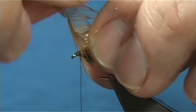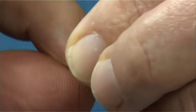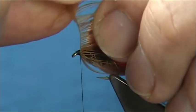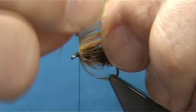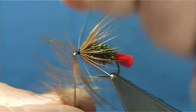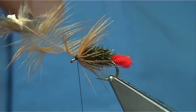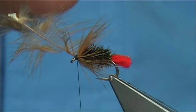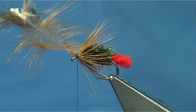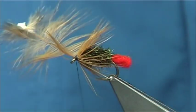Now you could use your hackle pliers for doing this. I like to do it by hand, that's why I keep the fluff on at the bottom of the feather, so I can do that. It keeps you with enough hackle. Now you can dress it light, you can dress it heavy. Again, it still works extremely well. Now, as I said, this fly is classed more as a loch style fly, but to be honest with you, it works extremely well in the river.